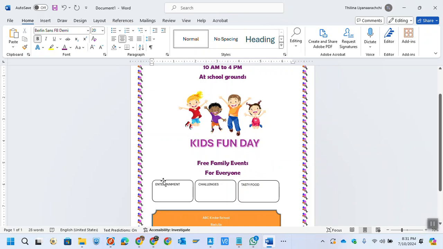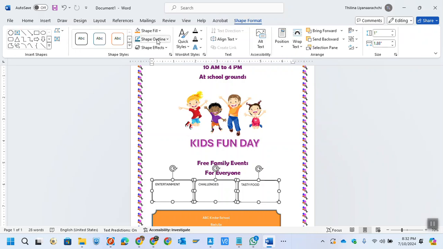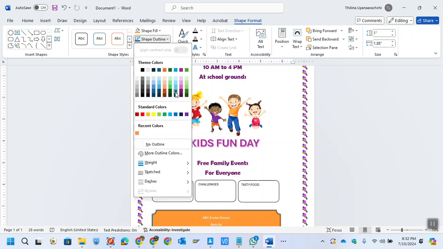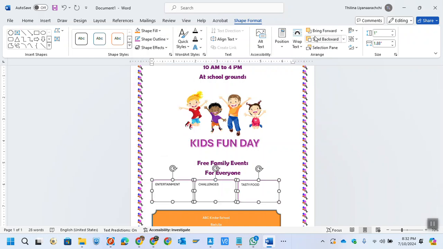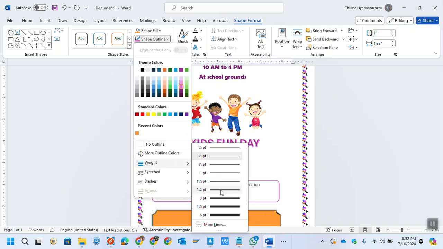So we need to change the color of this outline, the shape outline color. It's again purple. We need it a little bit darker, right? Make it a little bit dark. Then the shape outline weight. We need to increase the weight.